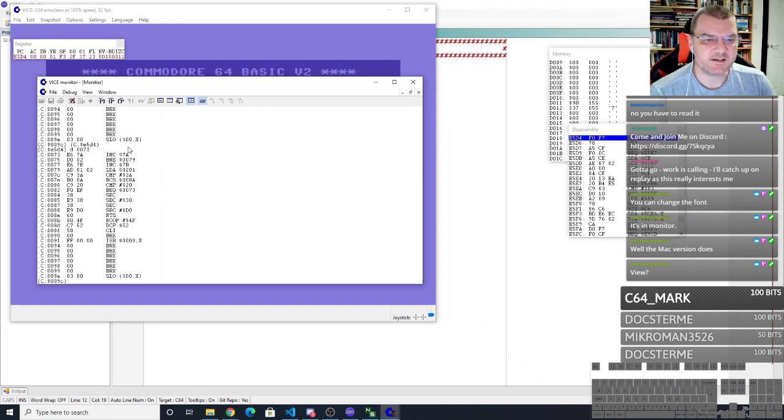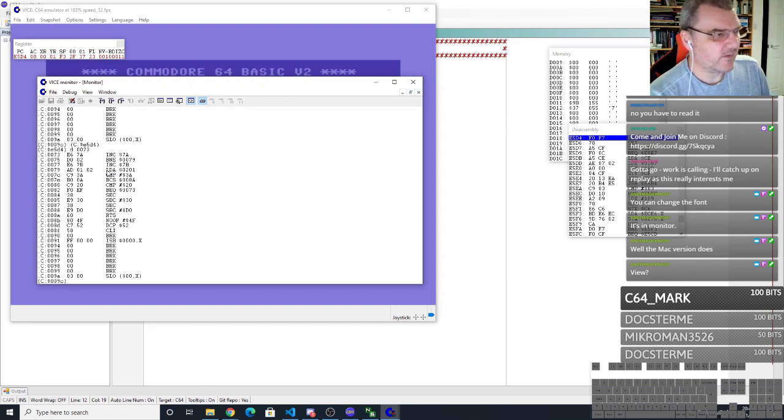The way it works is, if you want to get the next character, it increases 7A. If it's not past the zero page bound, it bypasses it, or it increases 7B. This is self-modifying code, original self-modifying code by Commodore computers.